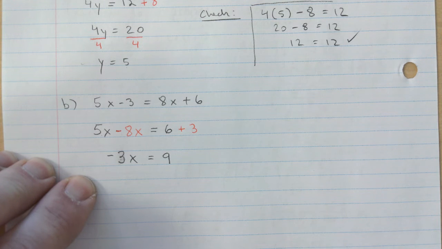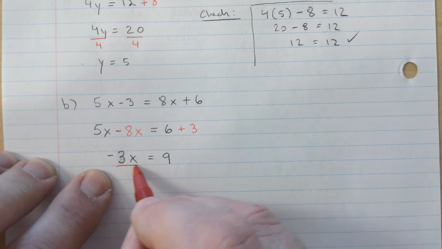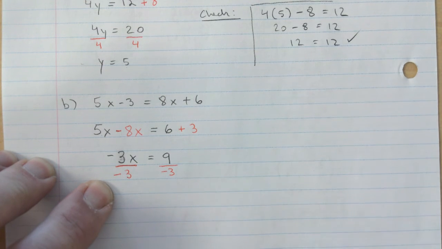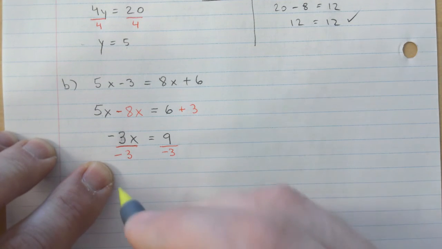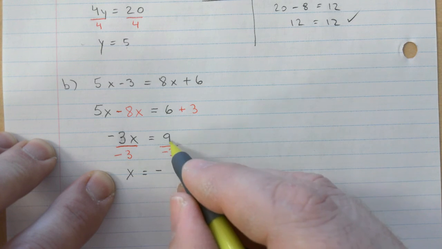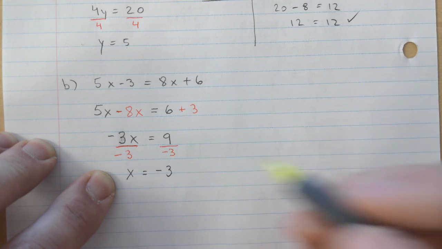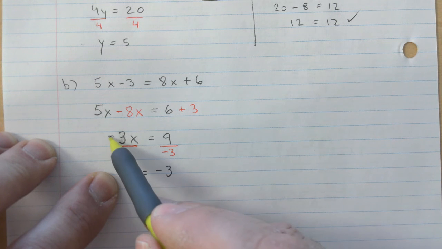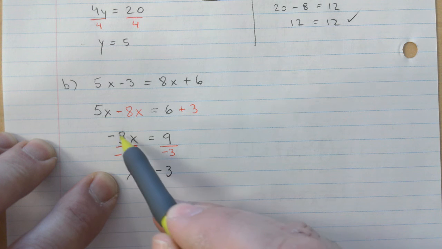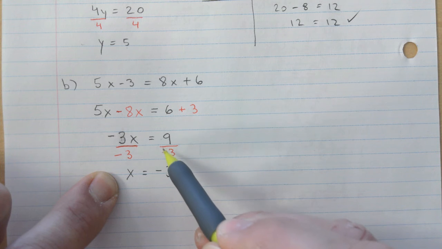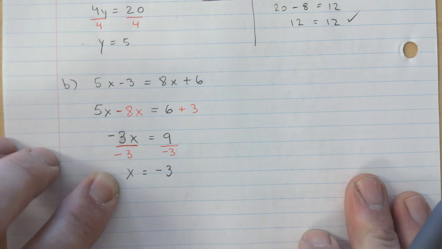Now you're going to divide. The inverse operation of multiplication is division. So we're going to divide by negative 3, divide by negative 3. Right? And so x is equal to negative 3, because 3 goes into 9 3 times, and it's negative 3 there. Make sure you want to get rid of any negatives. So if this is negative, you divide both sides by a negative. And this is a positive divided by negative, which will turn the whole thing negative.